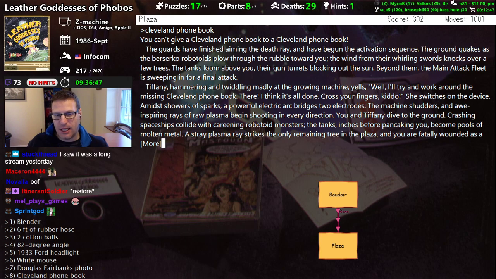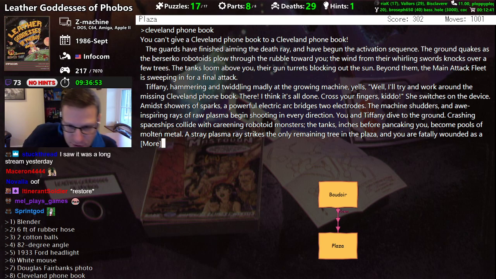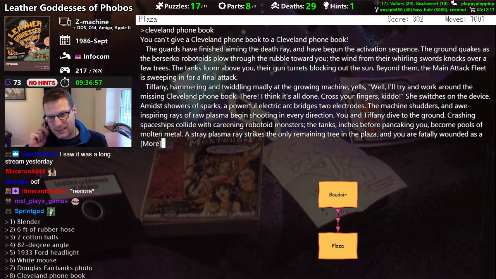Cross your fingers, kiddo. She switches on the device, emits showers of sparks, a powerful electric arc bridges to electrodes. The machine shudders and awe-inspiring rays of raw plasma begin shooting in every direction. You and Tiffany dive to the ground. Crashing spaceships collide with the careening robotoid monsters. The tanks, inches before pancaking you, become pools of molten metal.